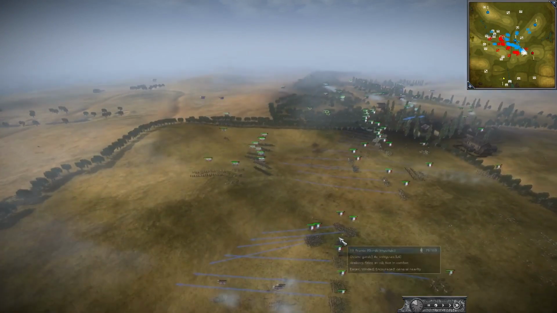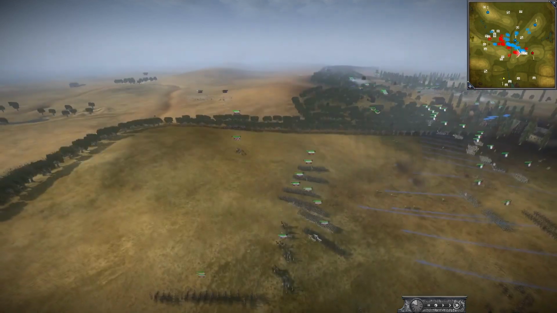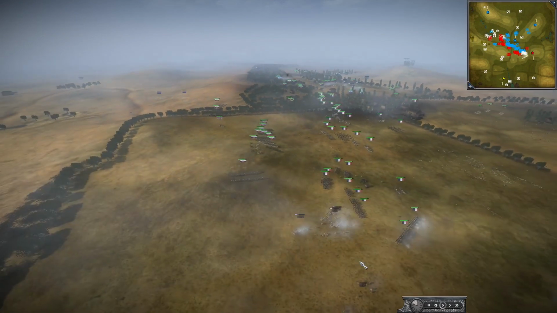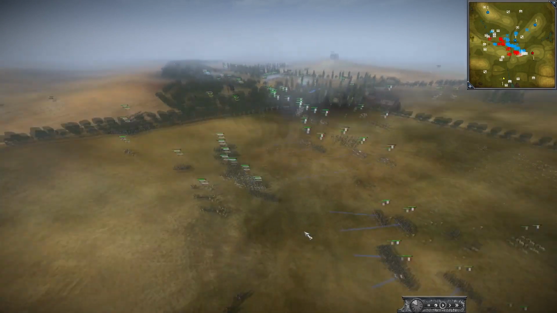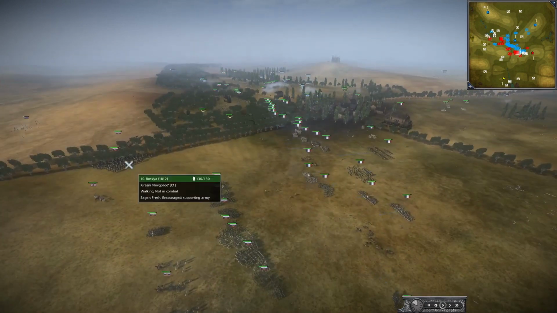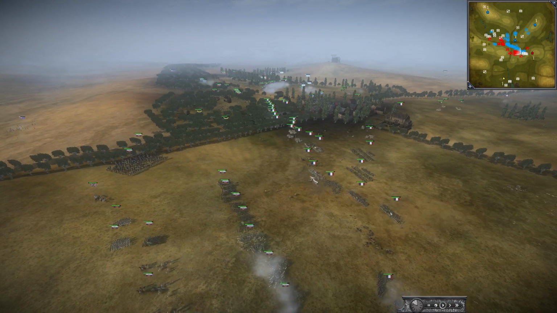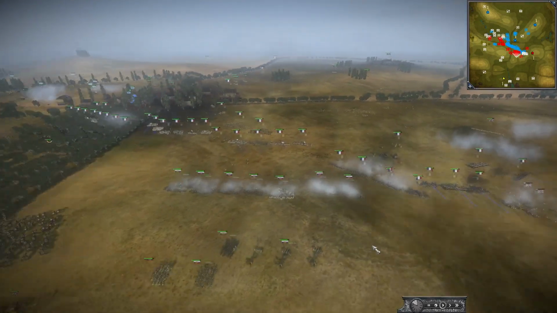Now, Russia is going to be outmatched here. Their artillery and infantry are not going to be able to hold back two French armies here. They do have some cuirassiers, and these guys can't really form square here. So we could see some decisive pushes now.